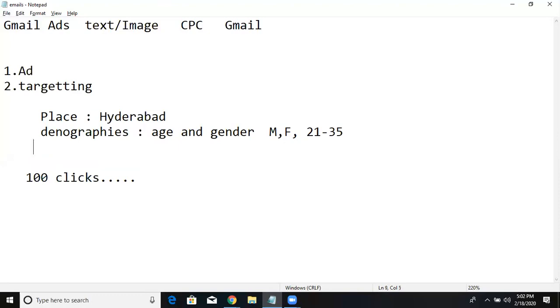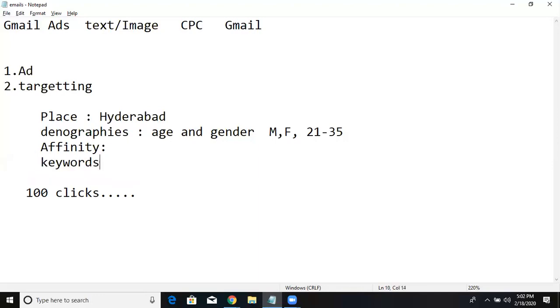Next, you can target by affinity also. You remember what we mean by affinity in the display network? Interest. How does Google know about your interest? By buying patterns, based on your activity. Once you log into Gmail, what are you doing? Google is saving it anyway. Based on that, Google classifies you as a banking person, travel, technology, fashion. So you can give some interests, and if it is good, you can target them. That's affinity. And there is one option called keywords.